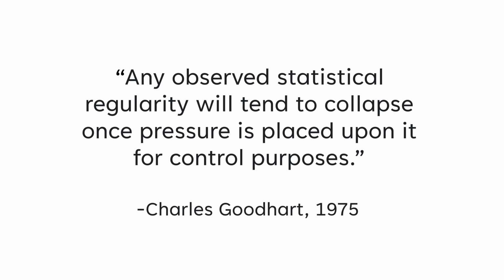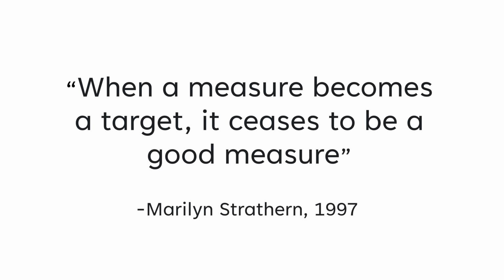This phenomenon is called Goodhart's Law, after this guy, Charles Goodhart. Mr. Goodhart is a British economist, and in 1975 he wrote an article that said, "Any observed statistical regularity will tend to collapse once pressure is placed upon it for control purposes." In 1997, the anthropologist Marilyn Strathern made it a little easier to understand when she restated it as, "When a measure becomes a target, it ceases to be a good measure."